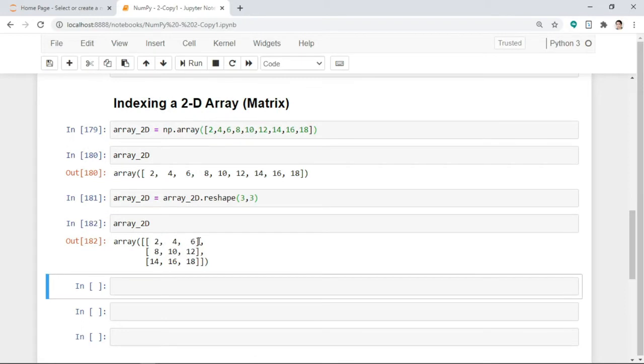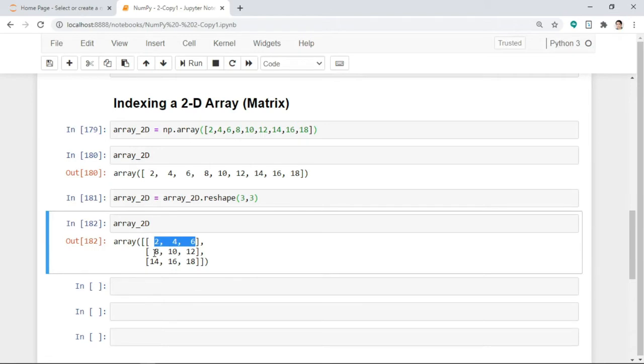So that's the difference now. We have 3 rows, I mean, and then we have 3 columns. So this is a multi-dimensional array. We can also say that it is already a matrix. Again, it is denoted by another square bracket outside. If you notice, we have two now. So this is a multi-dimensional array.